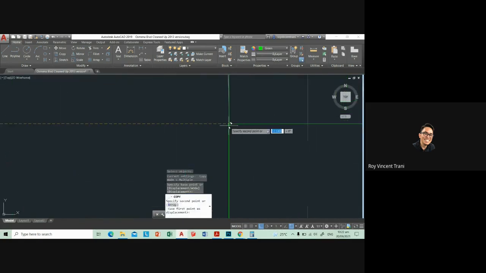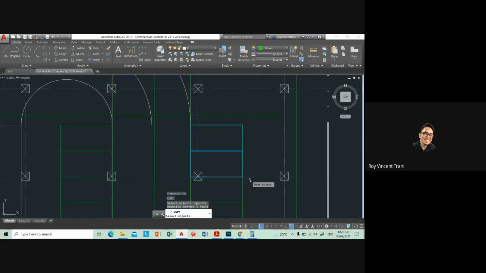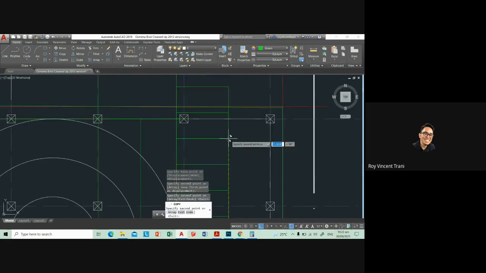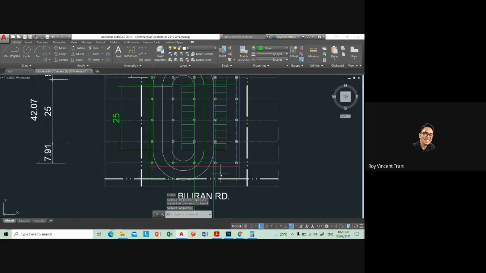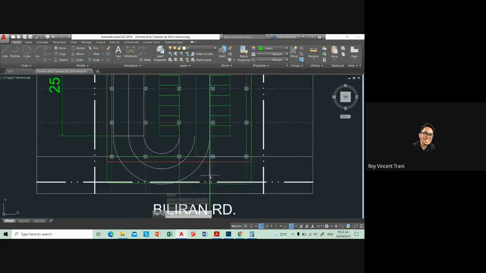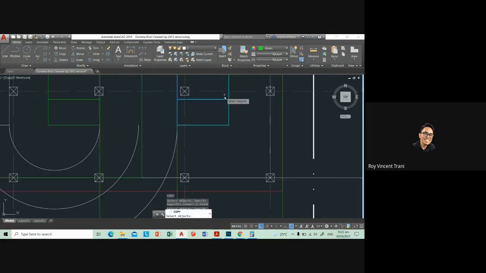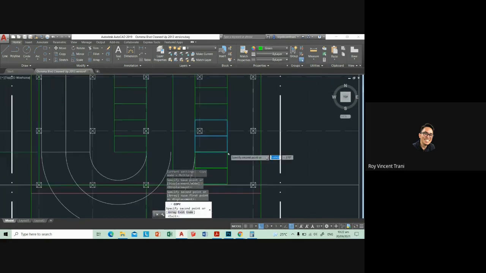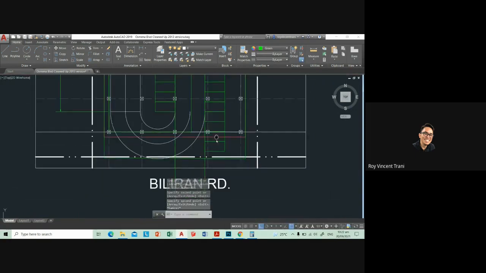And then that should be over here, and we use this extra space over here. This could also be parking all the way up here, and this will be like a curb.